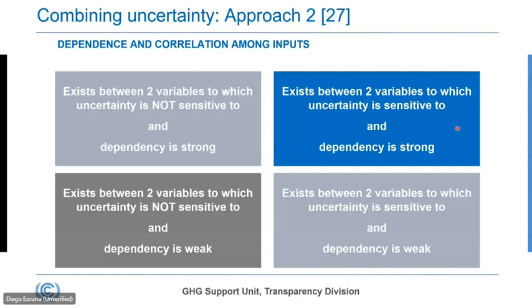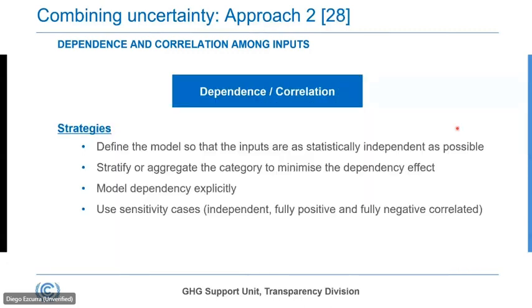And here we are just on time, but you will have some bullet points to read on your own. We can go over them tomorrow to see some strategies to deal with correlation when it's important and when the variables are important to the result. There are some strategies to deal with these correlation situations.